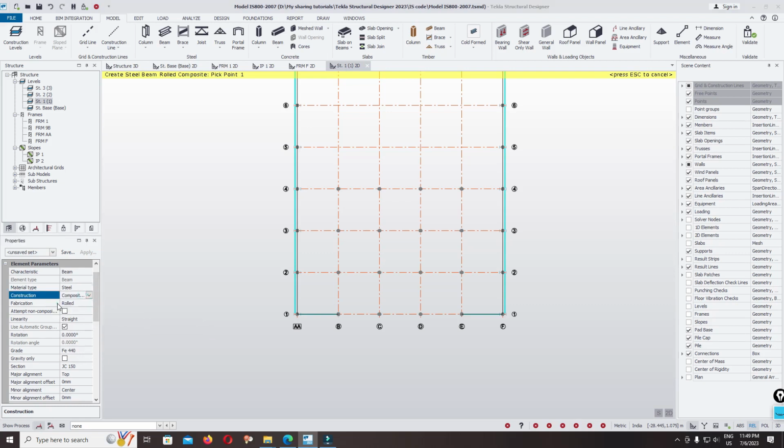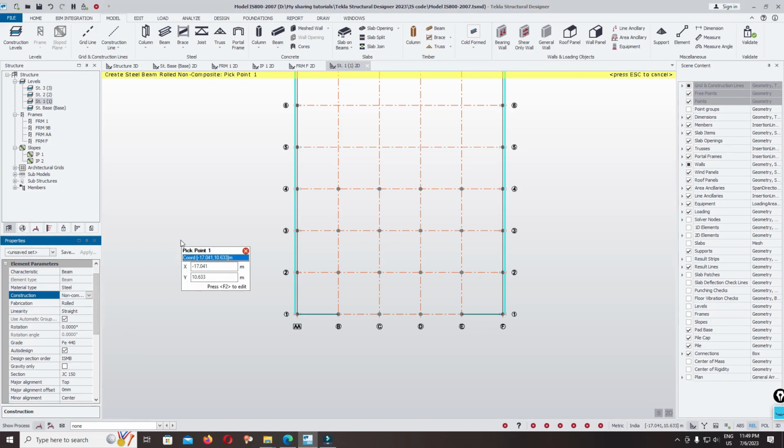Now we start a non-composite beam first. I will add a new module how to add aesthetic in IS code.